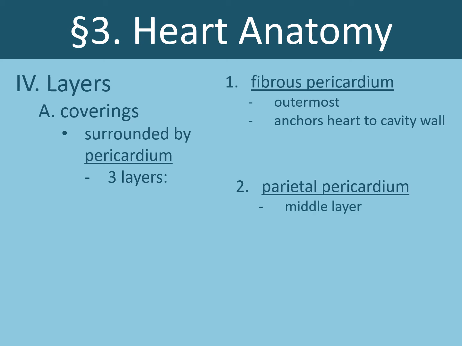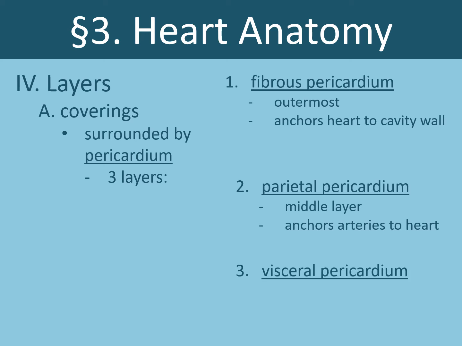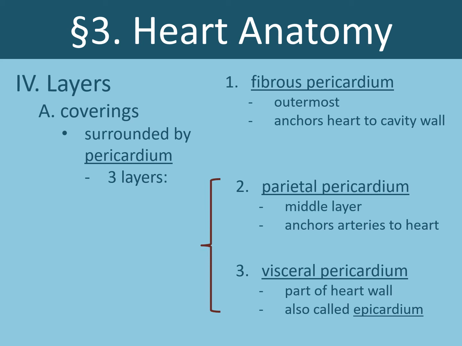Second is the parietal pericardium. It's the middle layer. Its role is to anchor arteries in place to the heart. And finally, the visceral pericardium is actually part of the heart wall itself. It's also known as the epicardium when you view it as a layer of the heart. The parietal and visceral pericardia are collectively serous membranes. The serous membranes produce serous fluid between those two layers, which allows them to slip past each other, provides lubrication to reduce friction as the heart moves and beats.